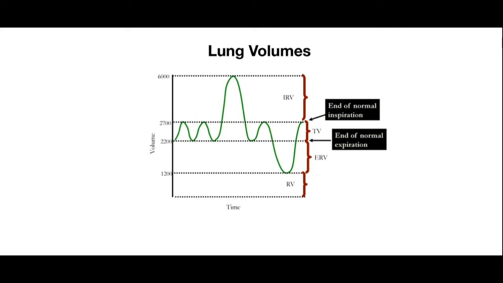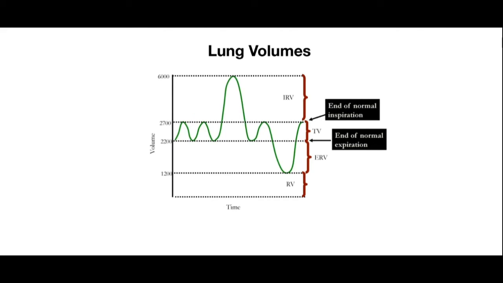But first, I want to introduce you to all of your lung volumes, which are going to be pretty straightforward when you're looking at how to compare your tidal volume, which is TV here. You have ERV, IRV, and RV. These are your four main lung volumes. IRV is your inspiratory reserve volume. That is the amount of air that you can breathe in by force, okay? How can you use your muscles to force as much air into your lungs as you can? Somebody tells you to take a deep breath. The maximum amount of air that you can get in your lungs above your quiet expiration, that middle peak, is going to include your tidal volume and whatever is your inspiratory reserve. Tidal volume is really just using your diaphragm for the most part. You don't start using any intercostal muscles until you're trying to force air in.